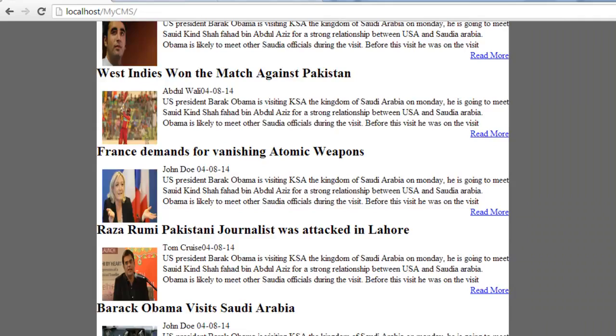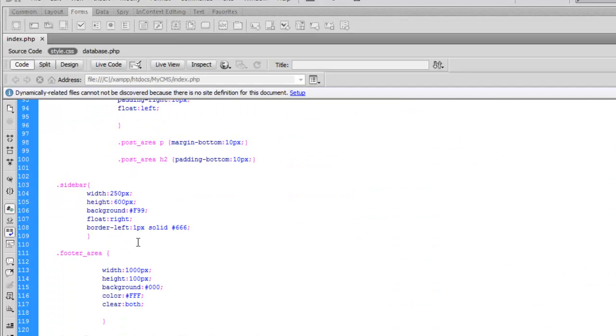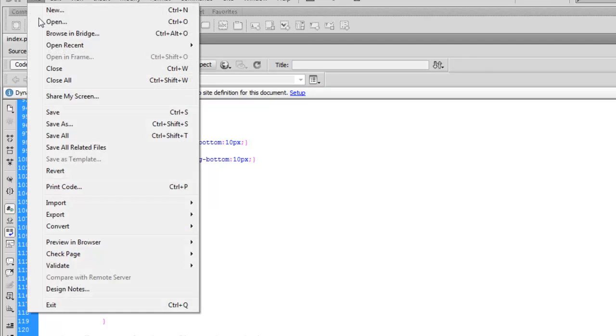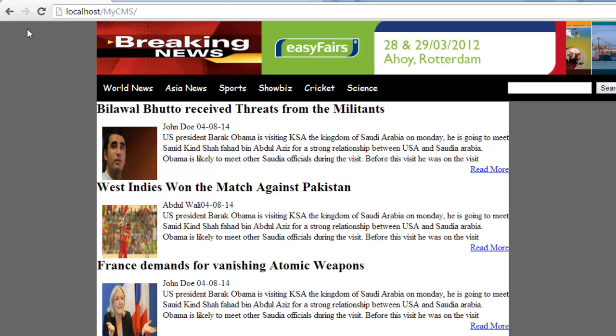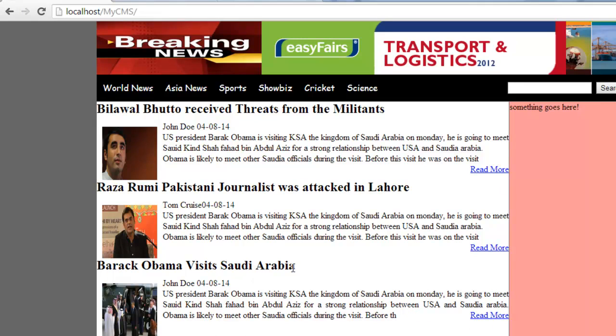Okay, we need to make it 249 pixels because the exact size was 250 pixel, and we have created a border of 1 pixel, so there must be a balance in the total size of the container. So we need to remove 1 pixel from the total size. Now you can see over here.